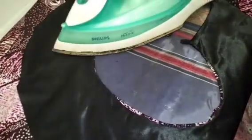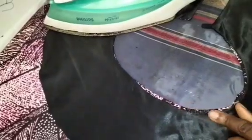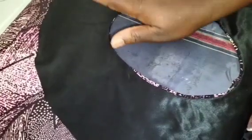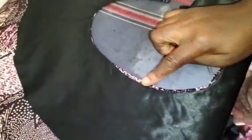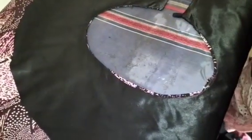So now I've already ironed out this part. Make sure this black part is flat, okay? So this is the neckline. You can notice I had a little error. That is why I told you, when you are trying to turn it, make sure it's relaxing. If it doesn't relax completely, this is the kind of thing you are going to have. But for tutorial purposes, I'll just leave it like that, but make sure you lay this black part effectively.